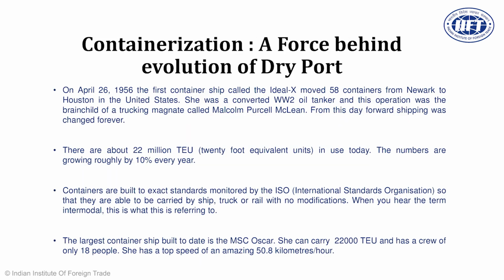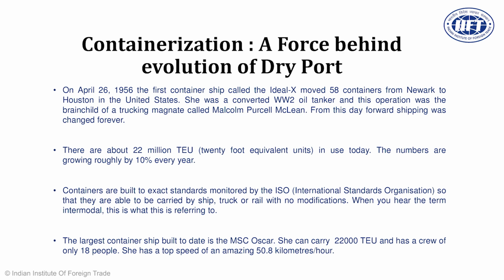Dear friends, one must know about container. Container is nothing but a box, a standard box, which was leveraged for the first time by an American gentleman known as Malcolm McLean in 1953. In 1956, he moved around 58 containers from Newark to Houston in the United States of America by converting a normal traditional vessel into a container vessel.